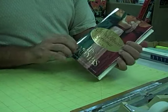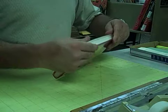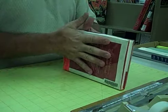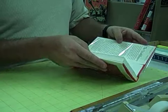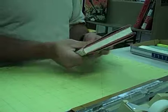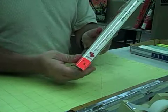And the finished product, ready for the library to finish recording their holdings on either their shelflist card or their automated system, and then it's out to the patron immediately.